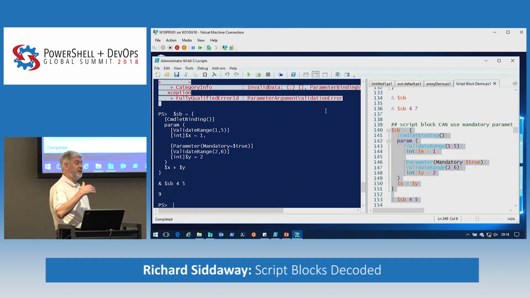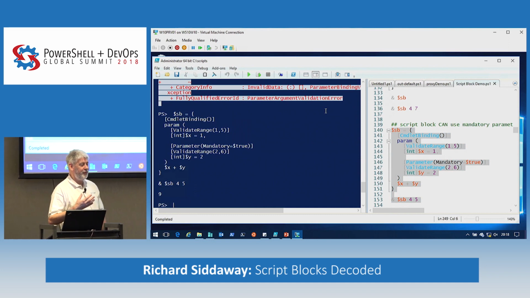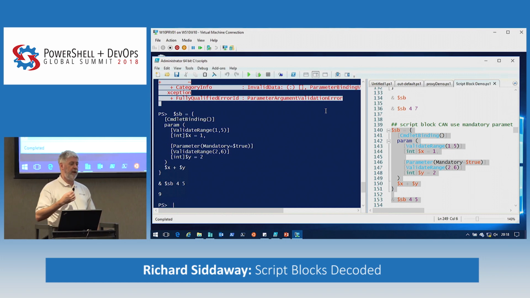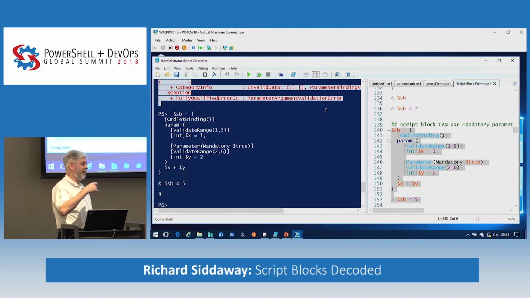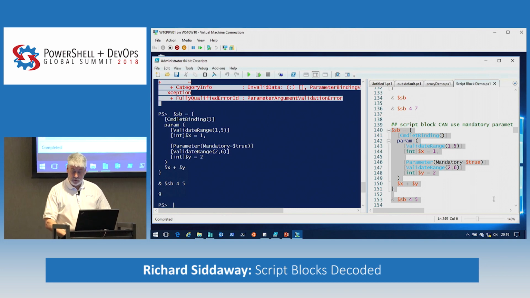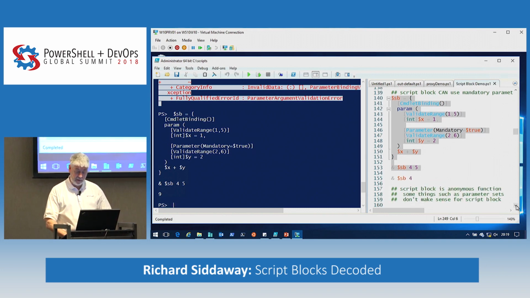I'm not saying that this is stuff that you should do or you must do. What I'm trying to show you is things that are available that are not as well documented. The script block documentation in about script blocks is basic. And what I'm trying to show you is there's a whole bunch of other stuff that is available that you can use, should you so desire, or should it help you to get something done.